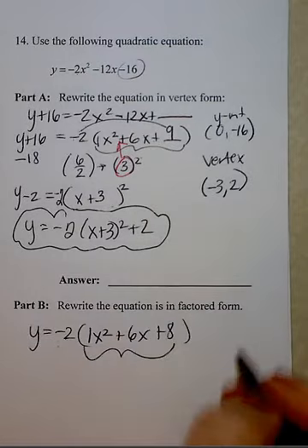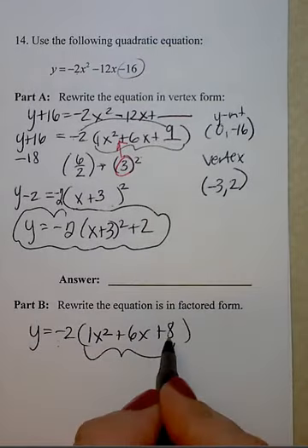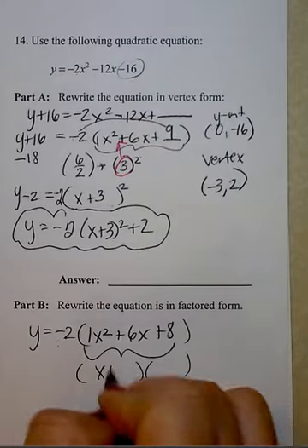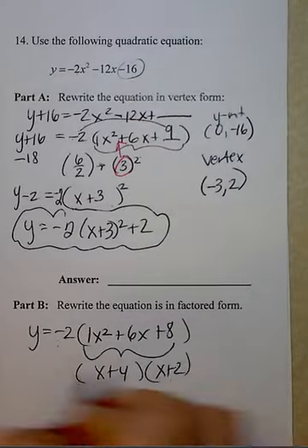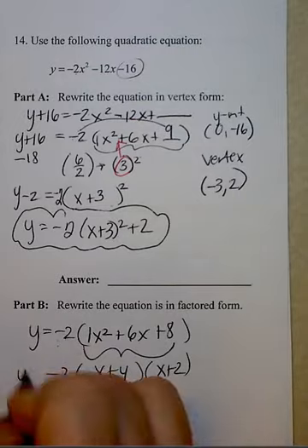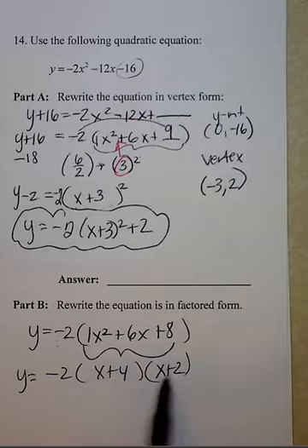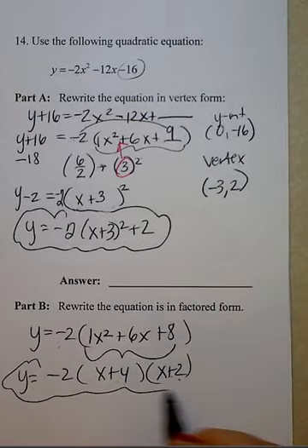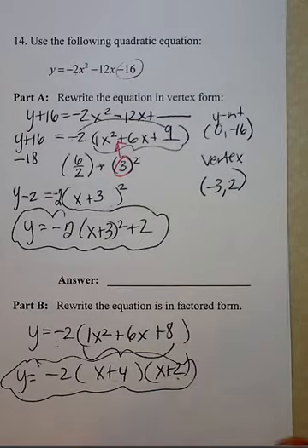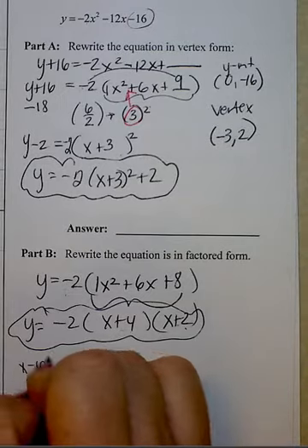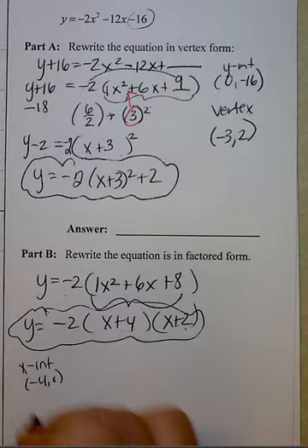Is this factorable? Can I think of two numbers that multiply to give us 8 and add to give us 6? That'd be positive 4 and positive 2. And you don't have to worry about dividing by this number because it's a 1. This is factored form, also known as intercept form. By the way, what does it tell us? It tells us that the x-intercepts would be (negative 4, 0) and (negative 2, 0).